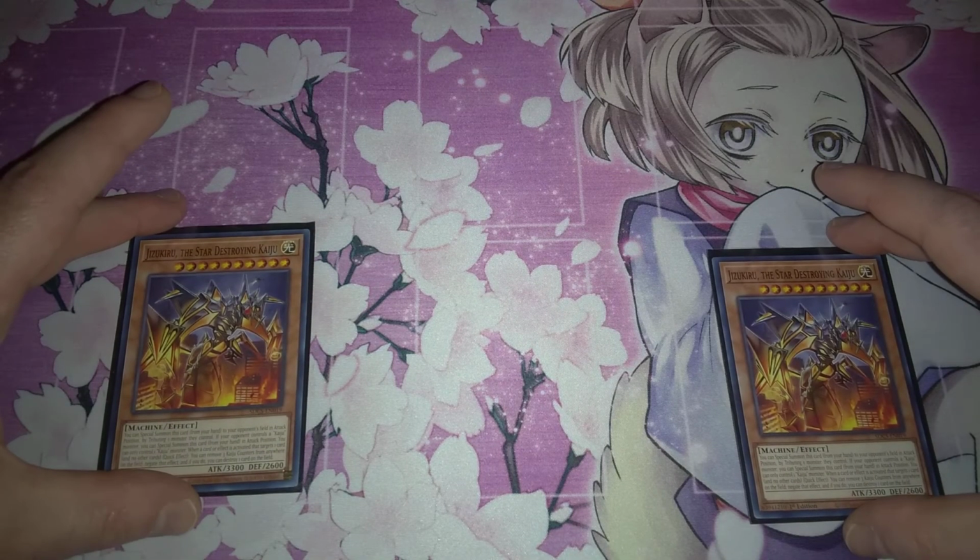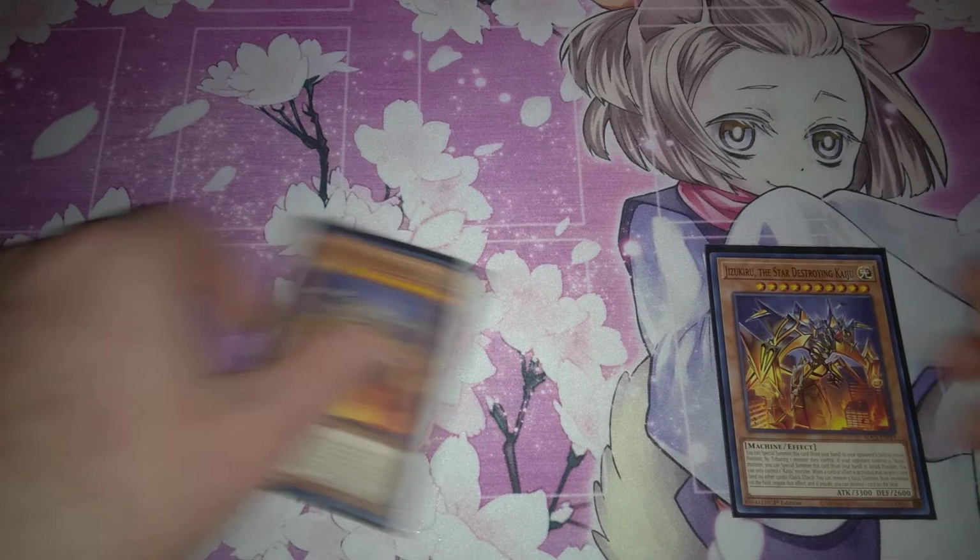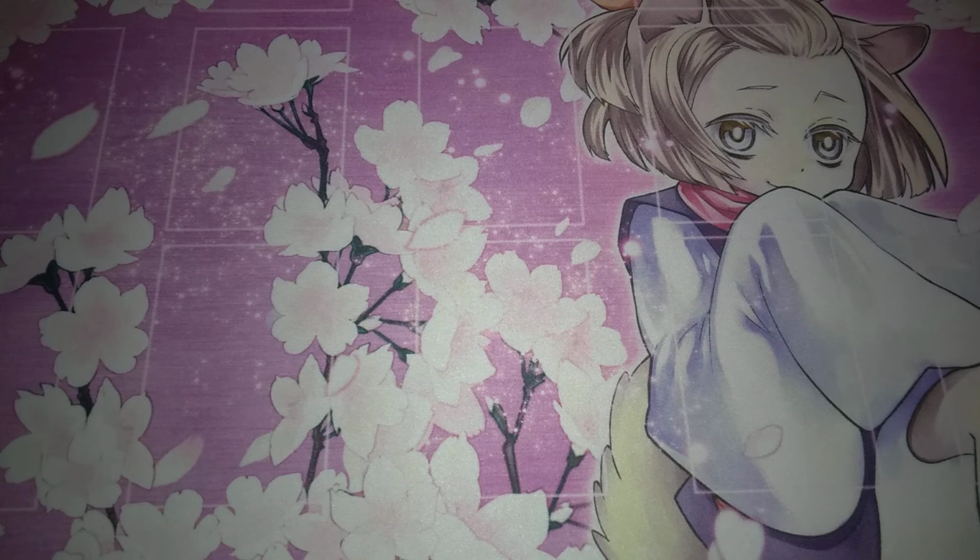Alright, and then obviously your 2 Star Kaiju. This is really good. This was made for Cyber Dragons, because not only is it a machine type, but it's a light type too. And it just really pushes the envelope and pushes everything for this deck and makes it so much better. Because the idea of being able to take out your opponent's Nibiru, or be able to take out your opponent's Dragoon, or even Phoenix Enforcer, the new guy that just came out.